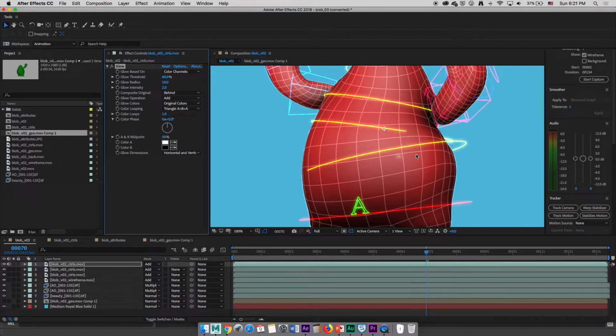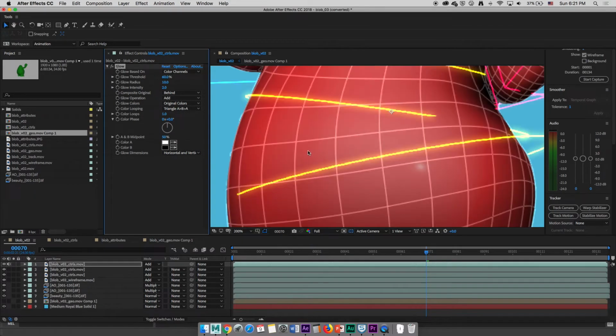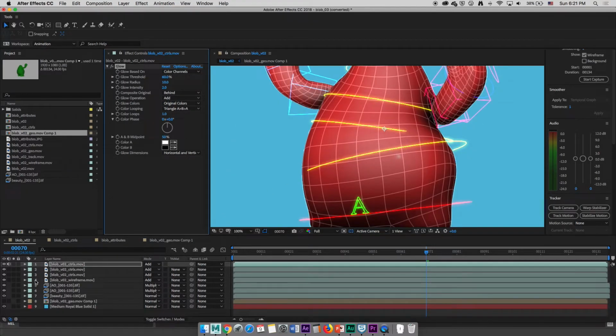Again, this is a reel. I want to make sure that the reel not only is showcasing the technical parts of my skills, but also it's more beautiful, right? So why not just leverage all of these effects that my compositing tool is giving me? So I decided to add this glow effect to that as well, right? One more thing that I wanted to mention also while we're in this file, you can see that I'm also having these wireframes here.